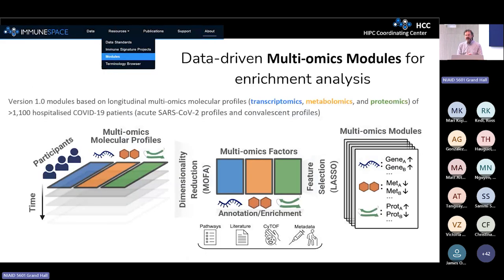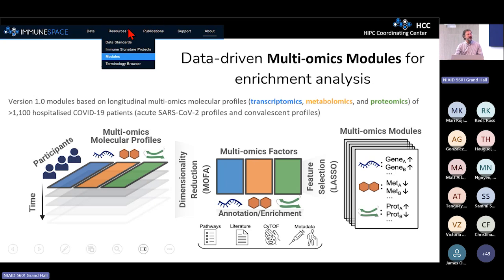Okay. Second effort within the coordinating center is the development of multi-omics modules. As part of HIPC, many of you may be familiar, and we've certainly made heavy use of gene set modules, things like the blood transcriptional modules that came out of Bali's group, or the blood gen modules that Matt was involved in. But over the past years, many HIPC centers have been generating multi-omics types of data. And one of our efforts has been to extend the concept of a module to not be a single omics type, not just a gene module or a proteomics module, but to develop this concept of a multi-omics module. So a module that encompasses genes and proteins and metabolites all together.